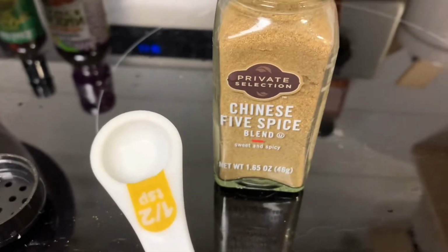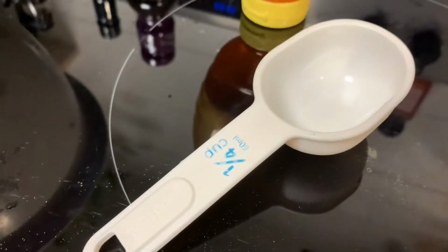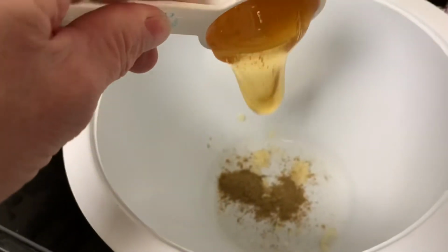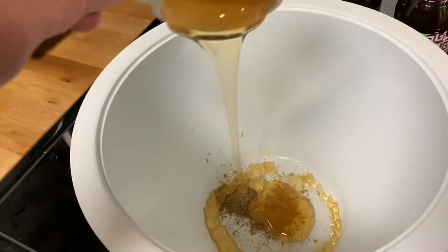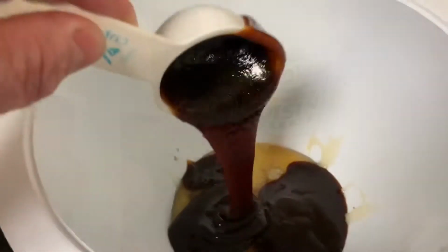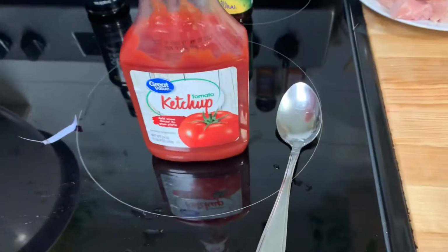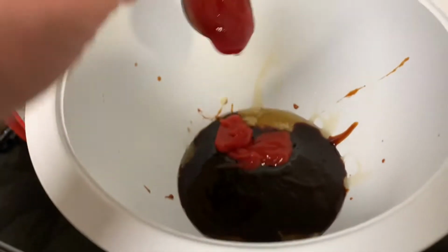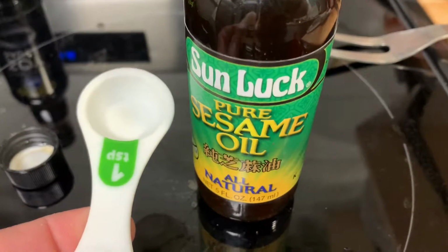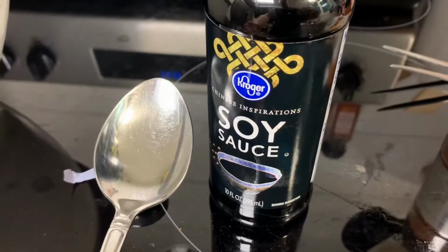1/2 teaspoon of Chinese 5-spice. 1/4 cup of honey. 1/4 cup of hoisin sauce. 2 tablespoons of ketchup. 4 teaspoons of sesame oil. 3 tablespoons of soy sauce.